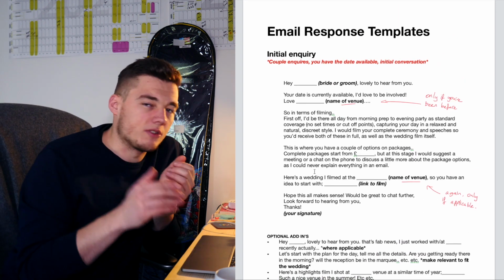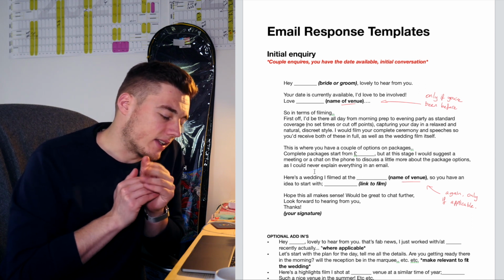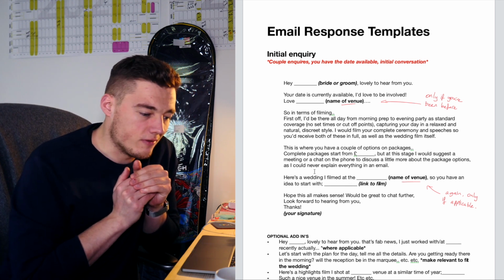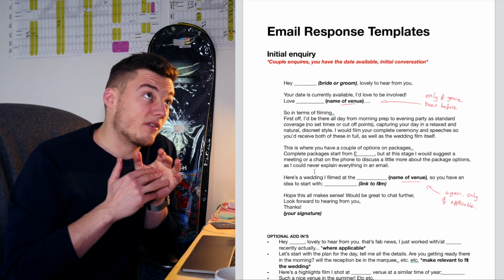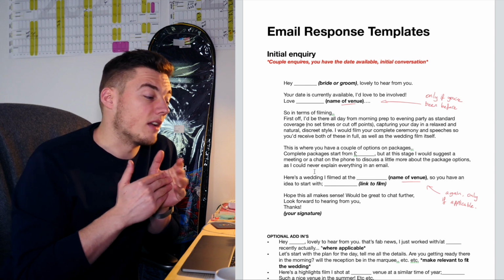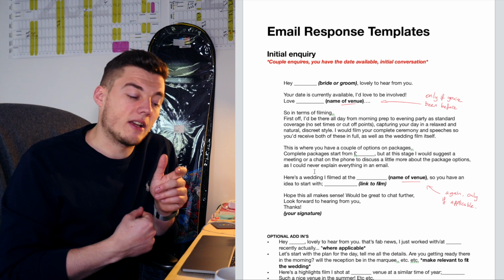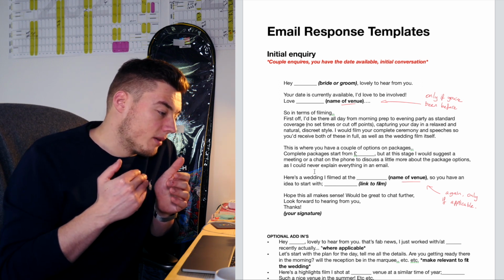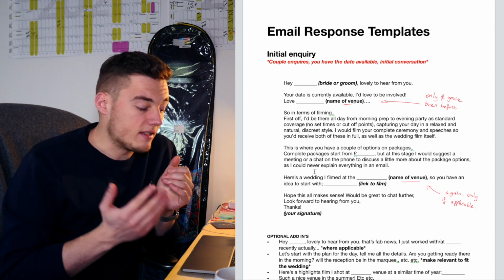But it's all geared towards getting them on the phone or getting them into a meeting, because it's then that I can get them to buy into me, and I can explain how I do things, and I can start to plant the seed of what will happen if they don't have a video, or what will happen if they have a video but they have the wrong person, and I'll make them laugh, and I'll get them to buy into me and help them visualize me there on their wedding day, so that when they leave the meeting or hang up the phone, by the end of it, they have decided that they need to have me.